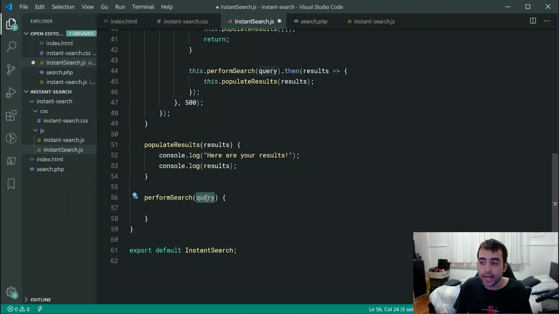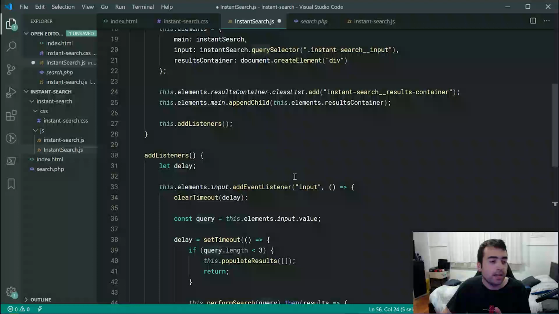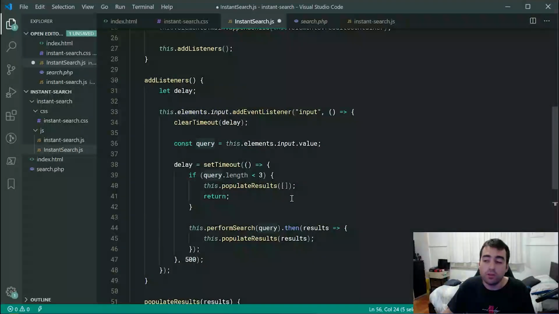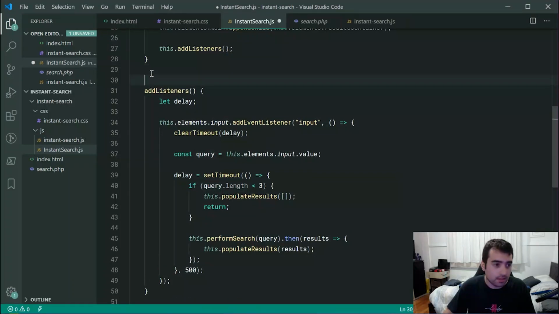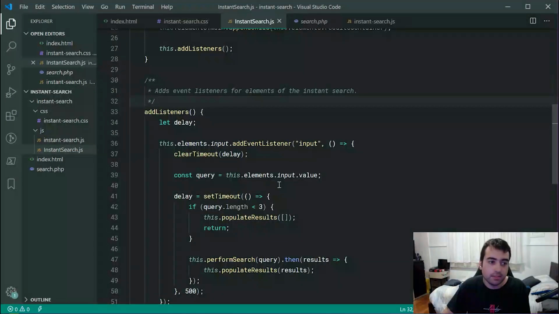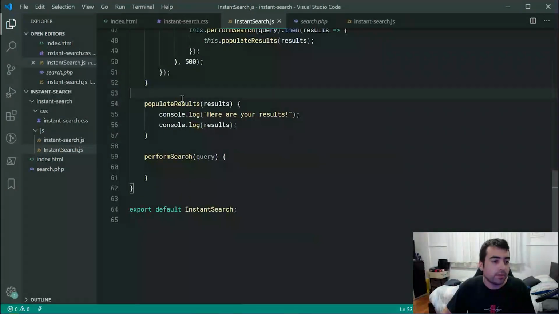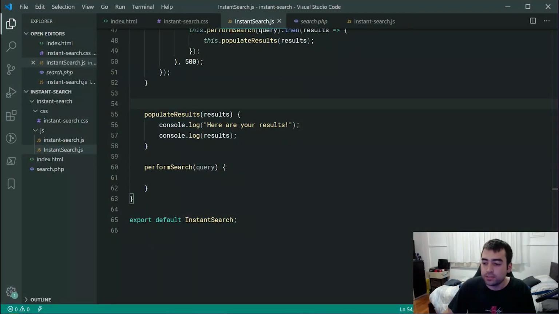Now I did forget to add documentation to these methods, so I might just copy and paste some JSDoc I previously wrote. So for the add listeners, we can just copy and paste this right here. So add listeners for elements, populate results. I can just say this right here.